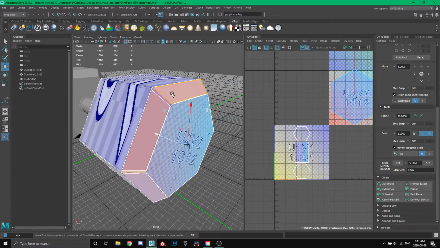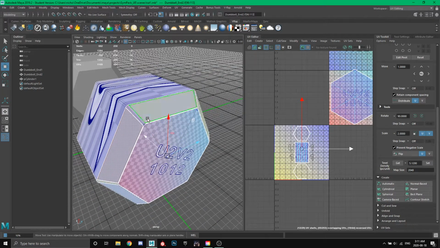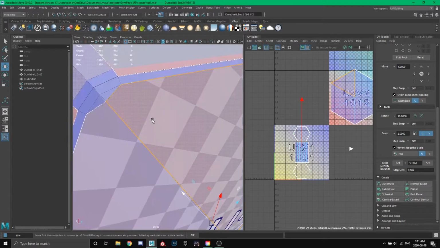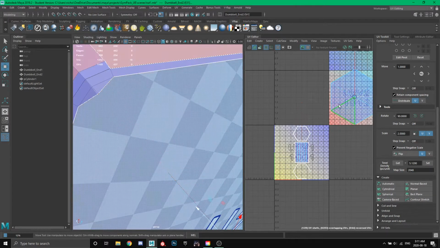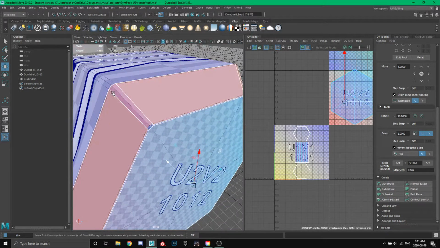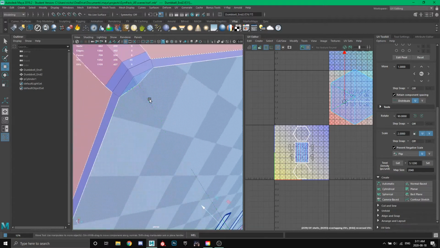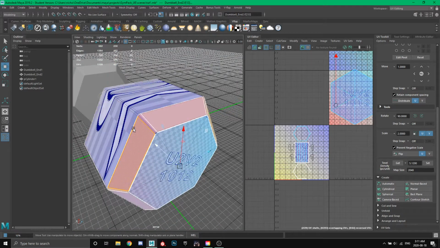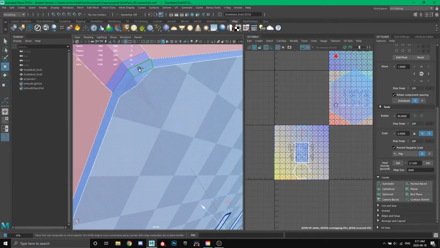So I'm just going to quickly go around here, and I'm going to click and then shift double click to get this loop. All right. Actually, I forgot that we have all these other little corners and angles that I'm going to add. So I shift click this one, and then shift double click in this direction to select the loop.